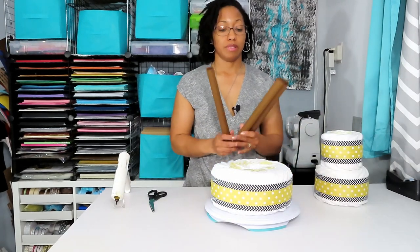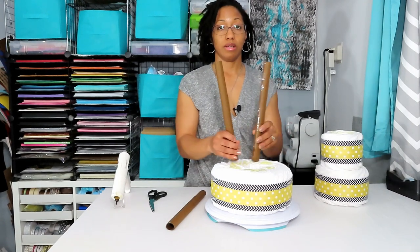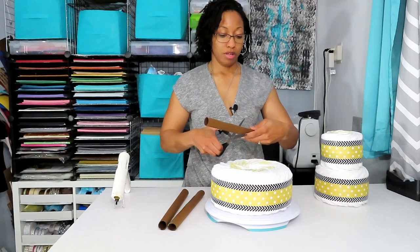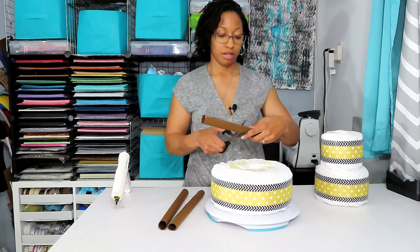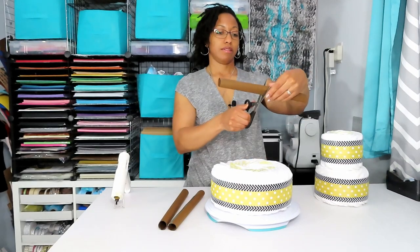So I realized I made a mistake. This is going to only be one tier. Only one tier is going to have columns, so I don't need to make these that long. So I'm going to cut it in the middle. I saw that. Looks right.